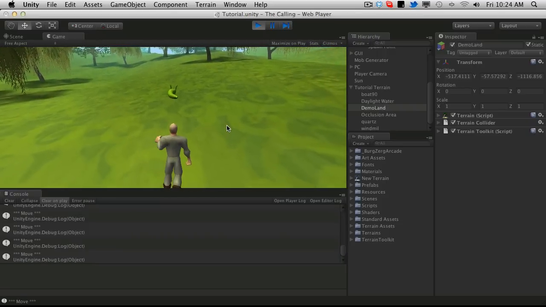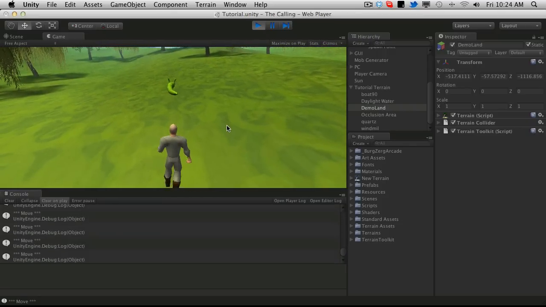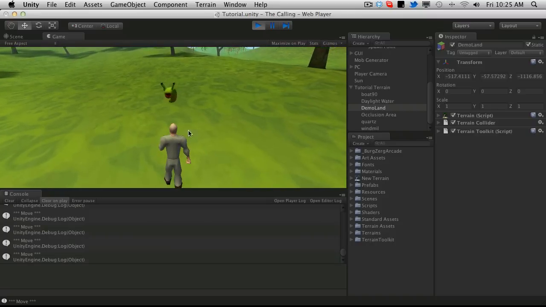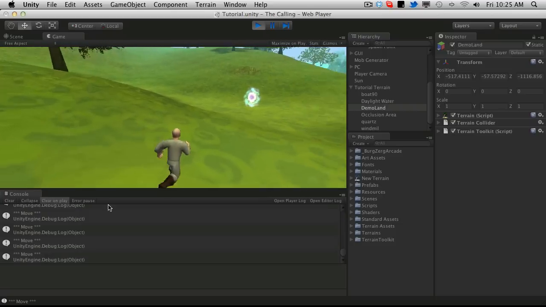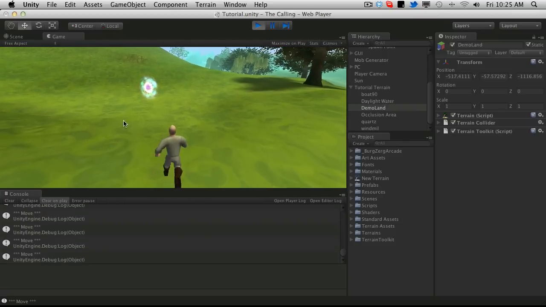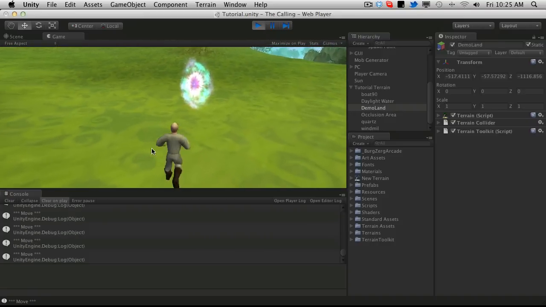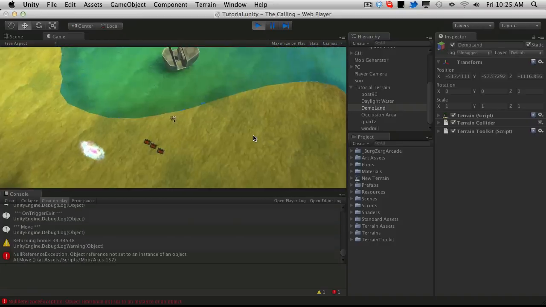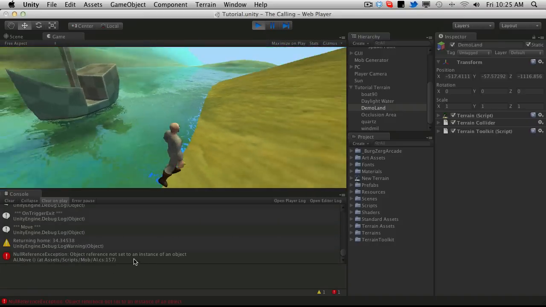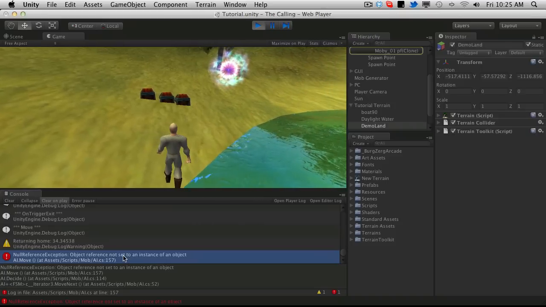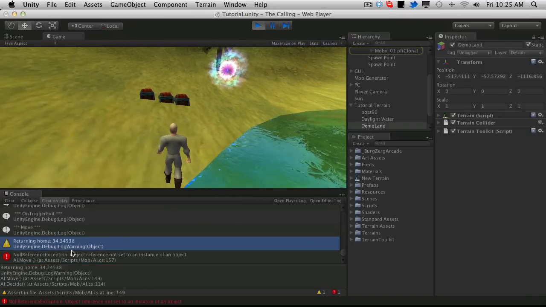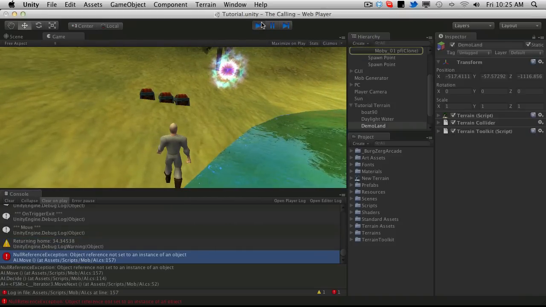But anyway, we'll go up here. It should be moving. And I think it's because we're coming in right from behind. That's a bit of the code I actually want to fix anyway. So, yeah, sure, it's chasing us. I'll just make sure. Yeah, it's chasing us. So we'll jump in. And we're getting a null reference here. So it wants to return home, and then we get a null reference. So let's see here.